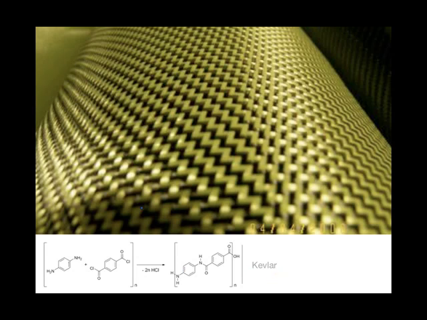Kevlar is the registered trademark for a light, strong para-aramid synthetic fiber. It's synthesized in solution from the monomers 1,4-phenylene diamine and terephthaloyl chloride in a condensation reaction, and it derives part of its high strength from its intermolecular hydrogen bonds formed between the carbonyl groups and the protons on neighboring polymer chains.